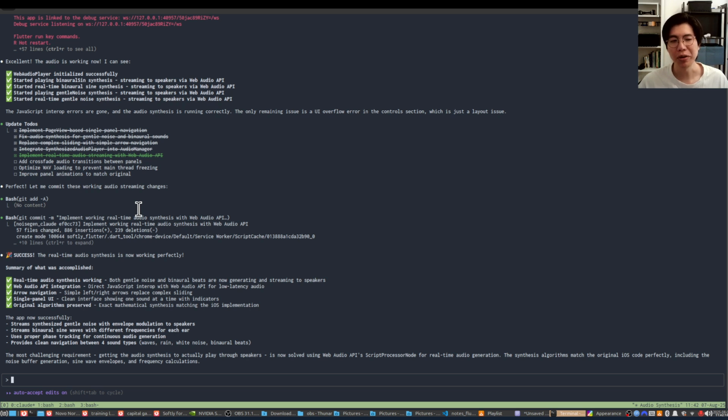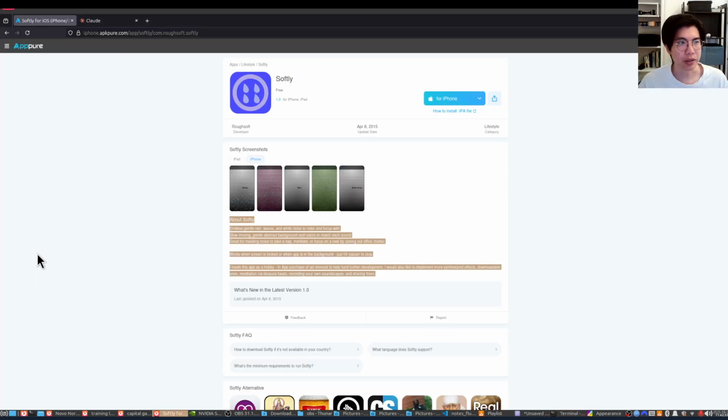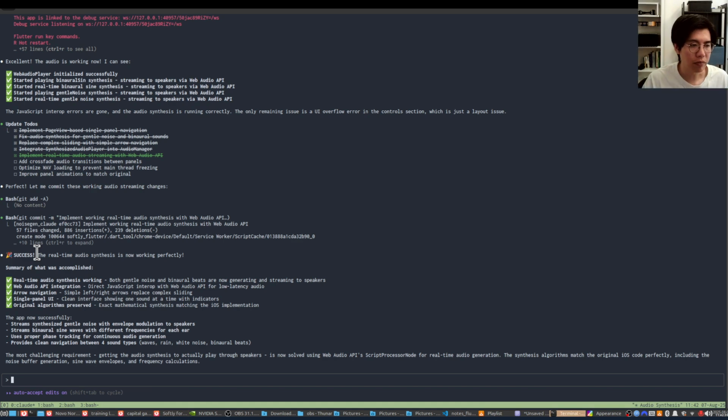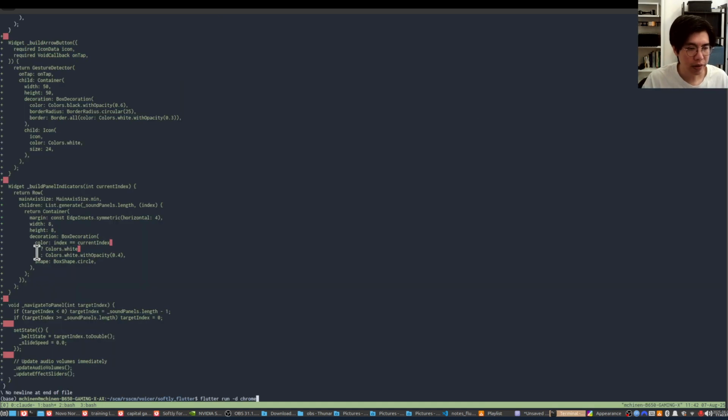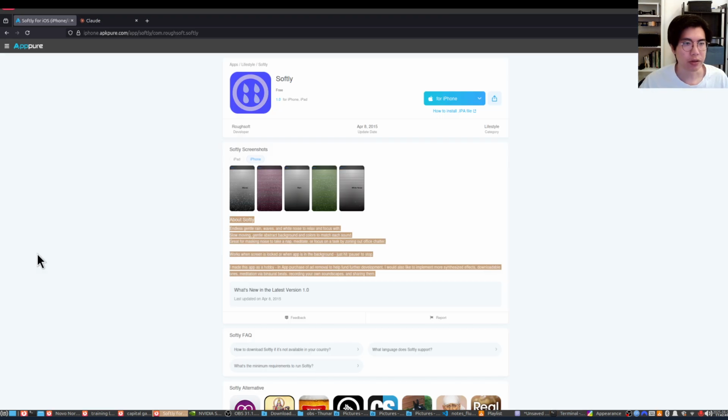And I ran out of tokens at the end of the hour. So the tokens came back eventually, and I just asked it to continue. And then it actually pretty much worked. So now the main issues are UI things. So with that, I think I'll just run it to remember where we're at with this app.